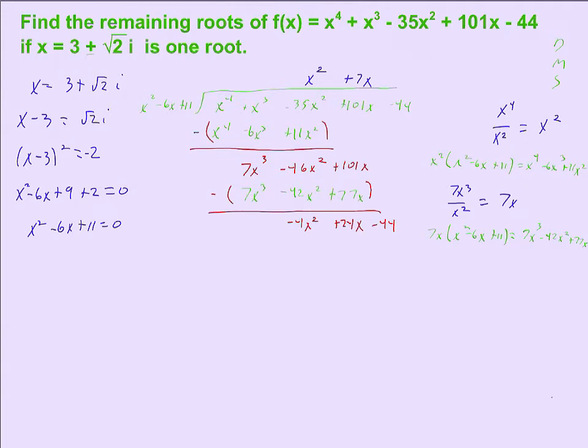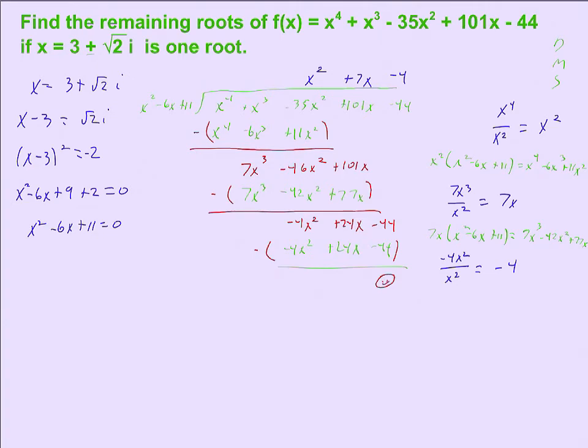And we can see that the next division we're going to do, negative 4x squared divided by x squared, is equal to negative 4, which is good because, hopefully you can see this without actually having to write it down, doing the multiplication, negative 4 times x squared minus 6x plus 11, all of the terms are going to be exactly what I wanted them to be. Negative 4x squared, positive 24x, and negative 4 times 11 is negative 44. This is good because it had to work out this way because I knew that my remainder had to be 0. Had to be.